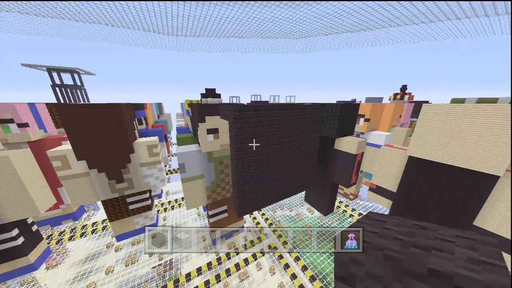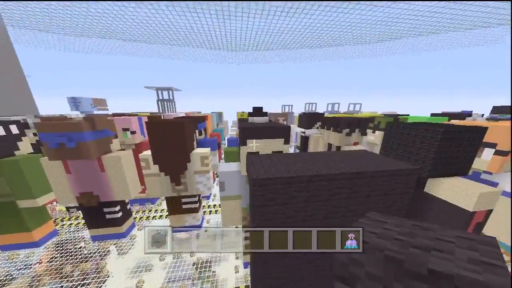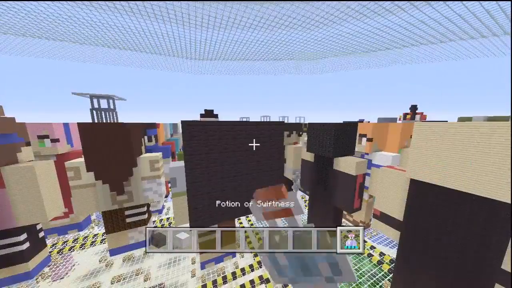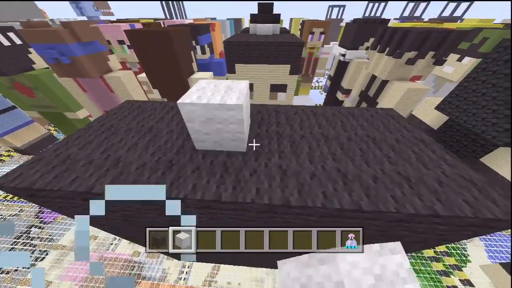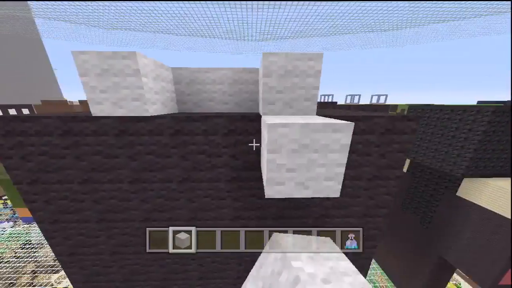All right, everyone. So we are back here with the tutorial of Shikamaru's ponytail. What we're going to need is white wool and black wool. And I've already got my potion of swiftness going here. I'm going to top myself off. So we're going to start with the white wool here. And here's the top of his head. This is the middle. So we're going to put two white there. We're going to branch it off here.